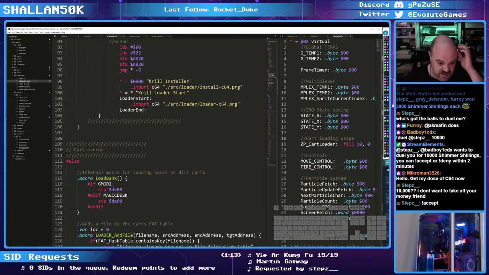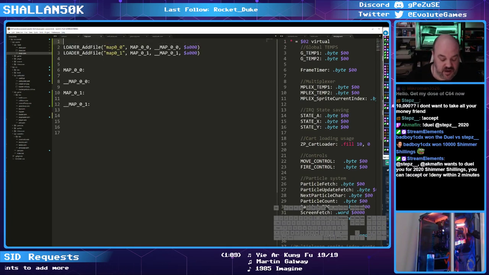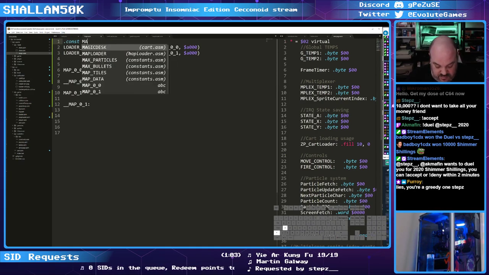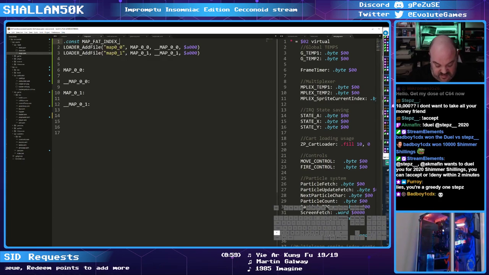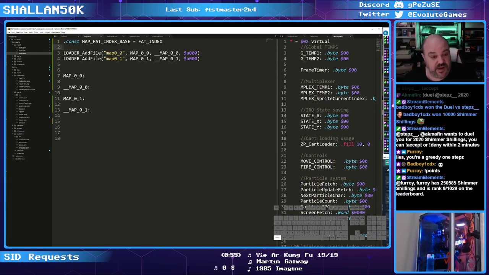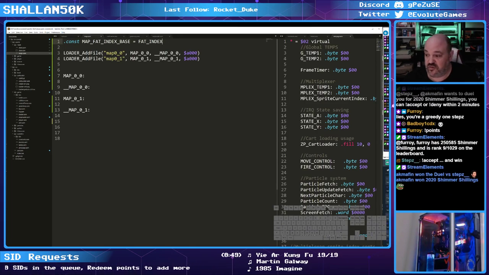So the cart, I've set the cart up so I can have 256 different files. So all I'm going to do is create a constant here, which I'm going to call map fat index base. That will be fat index. And what that means is when we need to load a map, we'll use this as our base and then we'll add 0, 1, 2, 3 or whatever to it.